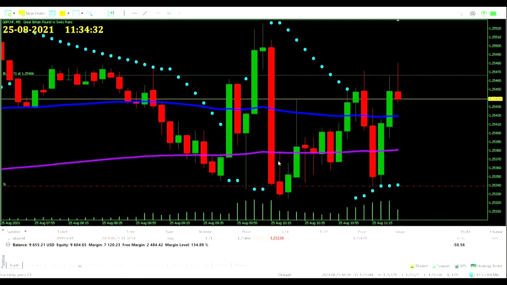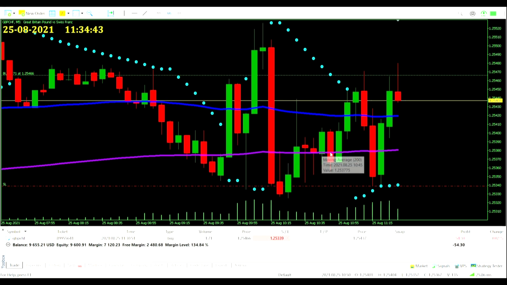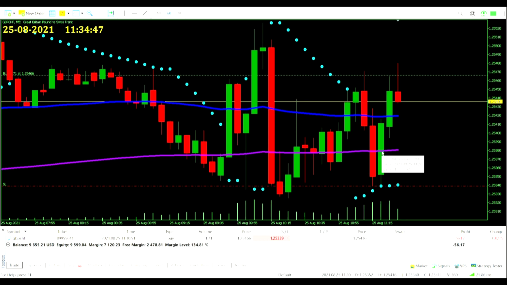Just in case anyone thought the 200 might do a little bit better, you can see it was still up. It came down a touch there before going back up again. There it comes down, up a little touch there, a bit more, back down, up again. So not a great amount more consistency, even if we were using the 200 average, to be honest.